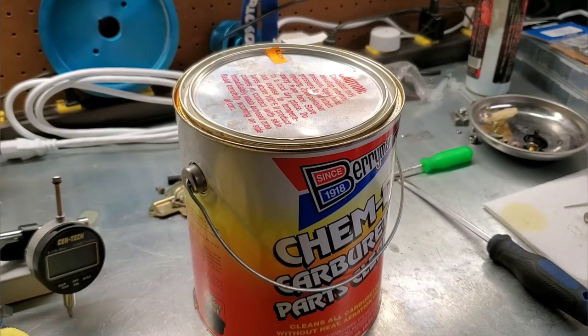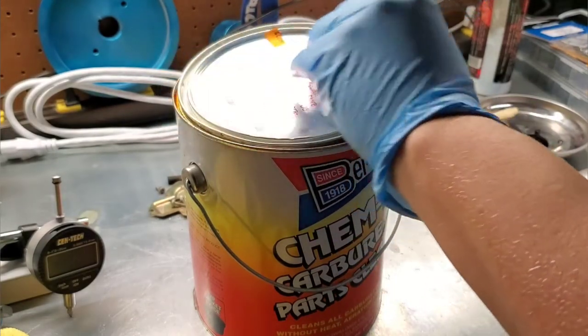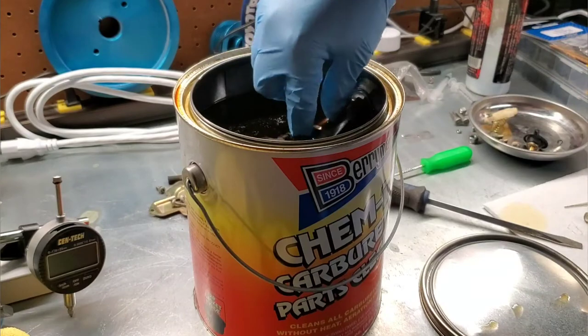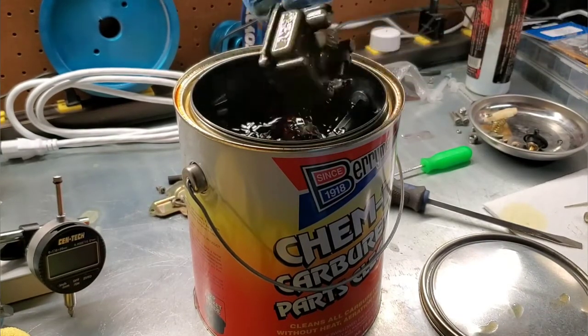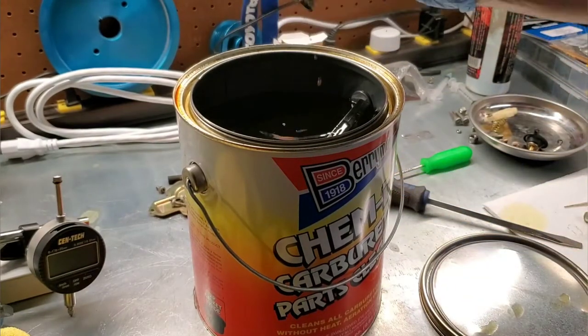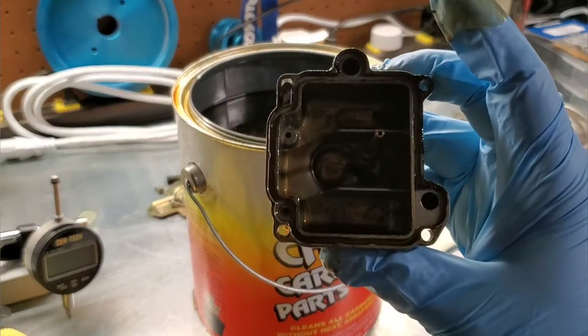All right, it's been an hour. We're gonna pop open the lid on the Kim Dip, and we're gonna take a look and see how it's dissolving, especially in the bowl. Kind of rinse it off a little bit here. The bowl barely fit in there, so I'm not sure. Oh wow, it's already, I'm not sure if you can see it, but the bowl is totally clean.